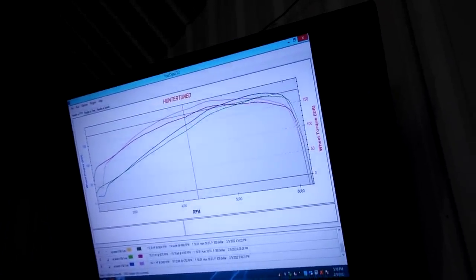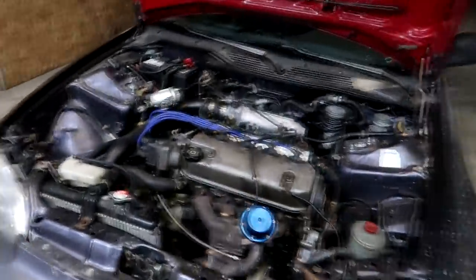So that made 183 horsepower. We made a peak of 8 more horsepower, but in the mid-range we made 167 foot-pounds of torque at like 4,200, and on E85 we made 183, so that's almost 20 foot-pounds of torque, changing nothing but the fuel. That's like a little shot of nitrous. Crazy.